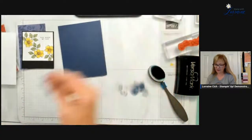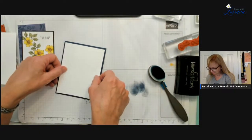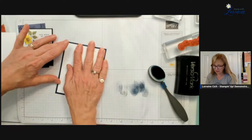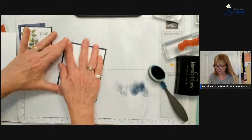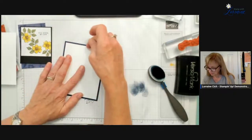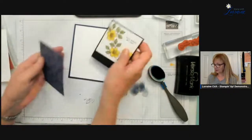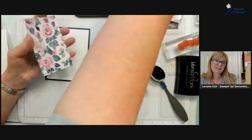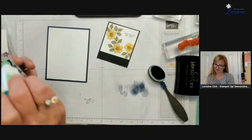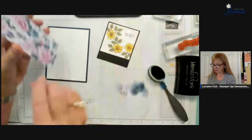So I thought it was fun at the retreat. There were some people who attended the retreat who only knew each other from their names on Facebook or YouTube on the lives. So when we got together at the retreat, either people in person or virtually, it was fun. They said, "Oh, it's so nice to give the name a face." So now when you see those names on the lives or people making comments or posting, now you can say, "Oh yeah, I met her, I know her."